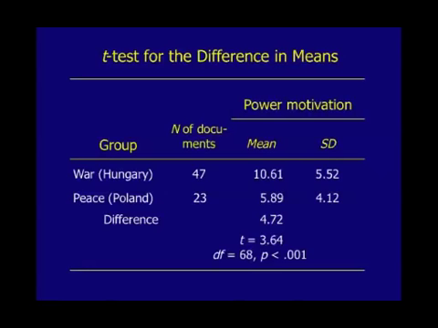Notice that when we compare the means of the two groups, we have a more significant finding than when we use chi-square to compare high-low versus war-peace. When we use the means, we get a statistic, a result, that would occur by chance less than 1 time in 1,000 instead of 5 times in 1,000. That's because we are using all of the information of the continuous scores for power motivation instead of just dividing them into high and low. So you could say this is a more sensitive test.